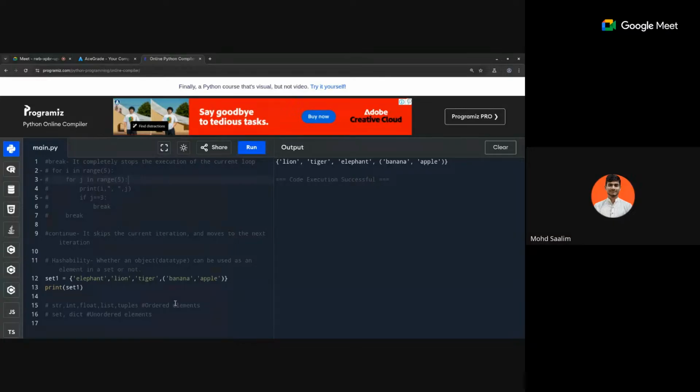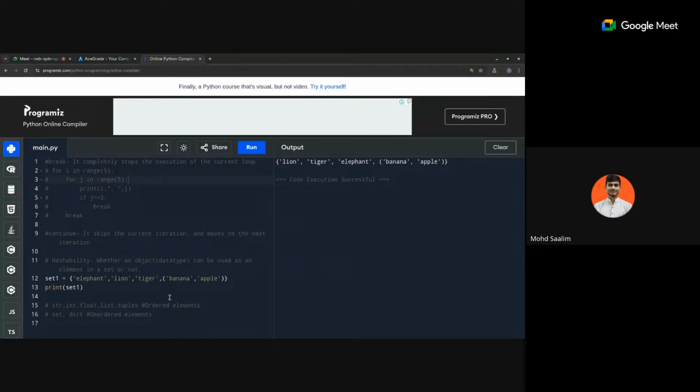I'm not going to elaborate on hash tables because it is a concept that will take so much time, so I don't want to waste your time. The quiz is near. We can discuss it somewhat in a relaxed session. But for now, you have to understand that set and dictionary use hash tables to store the elements that are present inside them. So what is the problem with that?